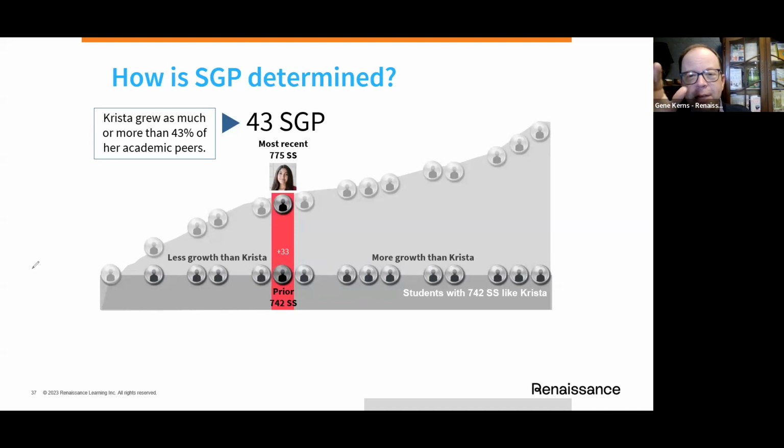I use an image of hurdles. So think about, let's say, middle school. You've got the sixth grade hurdle, the seventh grade hurdle, and the eighth grade hurdle. Those are not all set at the same exact percentile. Sometimes the seventh grade criterion cut is a little bit higher. So sometimes schools will say, well, our seventh graders, they're dropping. They may or may not be, but it could be that at the seventh grade level, what the state's expecting of them is a little bit higher. I wish I had the slides to illustrate that. I could make it cleaner for you, but absolutely, the answer to your question is yes, affirmative.